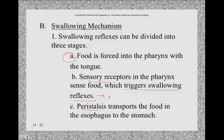Okay, and so that epiglottis little flap is going to cover the trachea as we swallow, as the trachea is pulled up, and then the food will be directed into the esophagus. So again, remember that the laryngopharynx actually can lead into either the larynx or the esophagus, and so we really need that epiglottis to cover the trachea, or I should say the larynx, really. So that way then food doesn't enter the larynx and eventually the trachea.